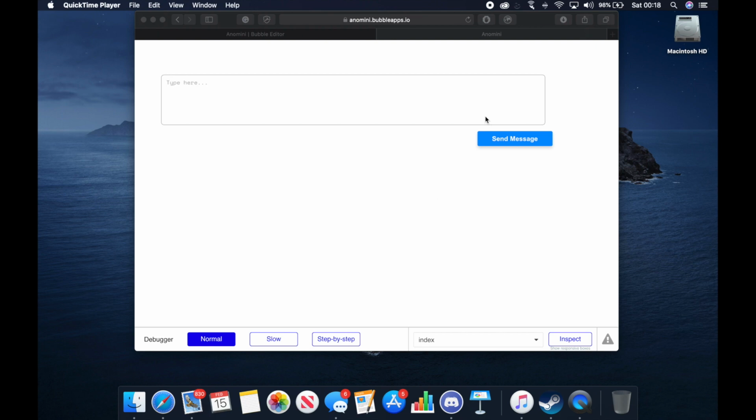So Bubble's actually free. This is the brilliant thing about it. You can pay for it to get custom URLs, but for early development and trying it out, it's free, and that's brilliant. The link to Bubble will be in the description, or you can go to bubble.io in your URL bar and that'll take you there. You want to make an account, press create new app, and then wait there and carry on watching this video.